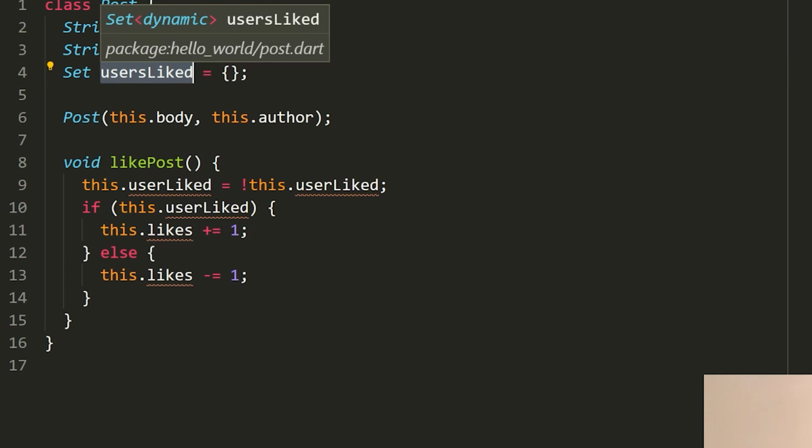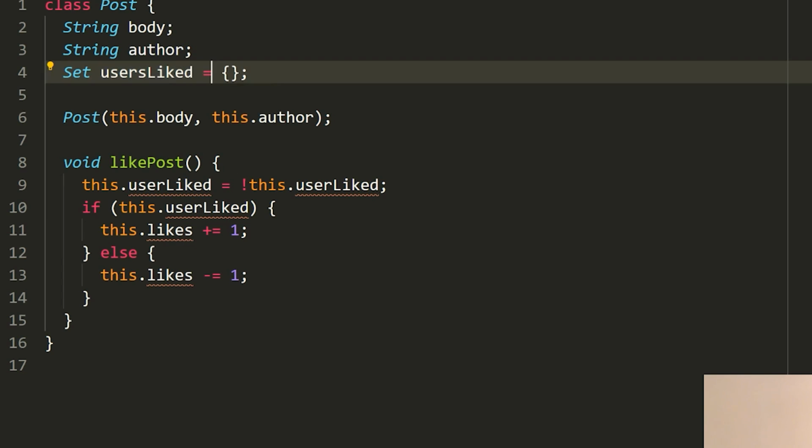That way I can tell how many users have liked this post based on how many entries there are in this set. And I can see, oh, has this user liked this post already? Well, if they're in the set, they have. If they're not in the set, they haven't. And that'll be the way we determine whether we add a like or subtract a like, simply by adding users to the set or removing users from the set.